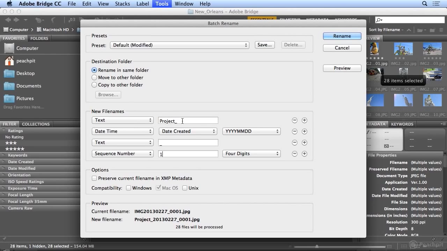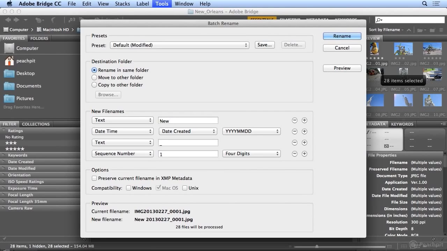So where you see new file names, I'm going to type in new, and I always add an underscore. I really never use anything but letters, numbers, underscore, and hyphen. Many people may have noticed that when you get email attachments, there's a lot of percent signs and numbers in the file name.